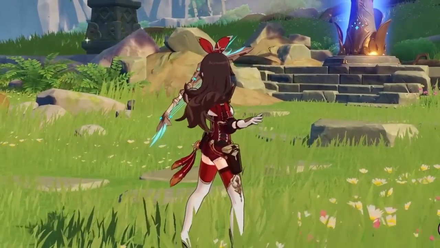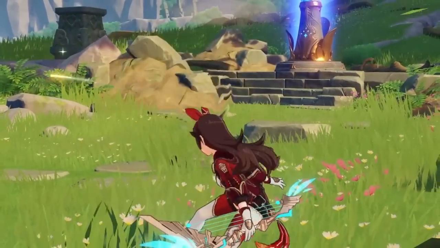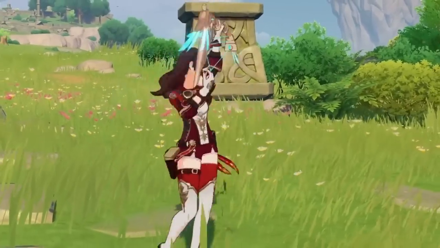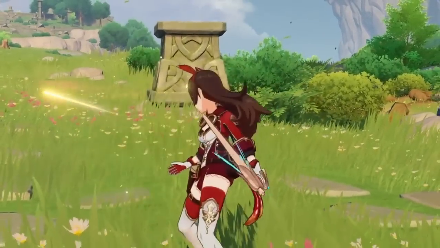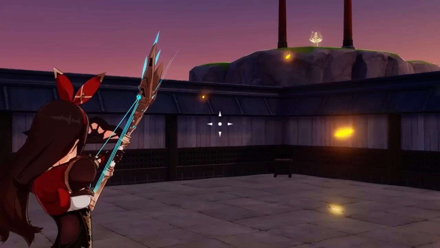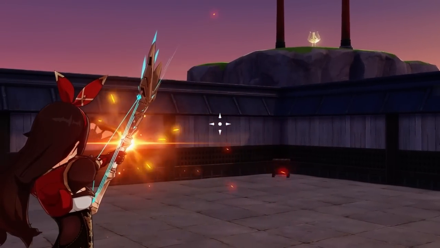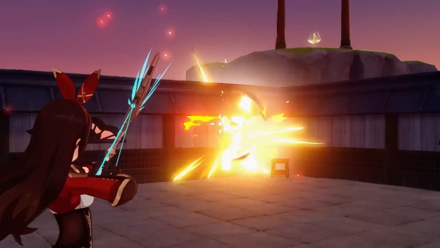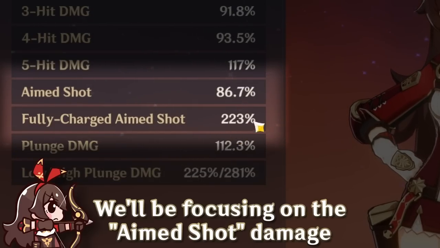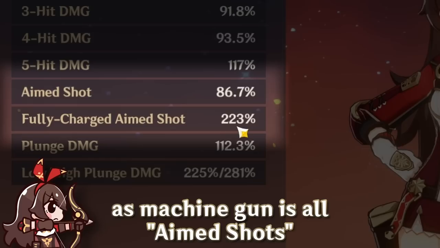This is a normal attack. When you're just clicking or pressing the button on your phone, or just a regular attack on a controller, it's just this. This does not count. This is an aim shot, and this is a fully charged shot. There is a massive difference between those two. A fully charged aim shot is her Pyro shot. So you go from this to this. If you fully charge the shot, it becomes a Pyro element attack, and you do this much extra damage.